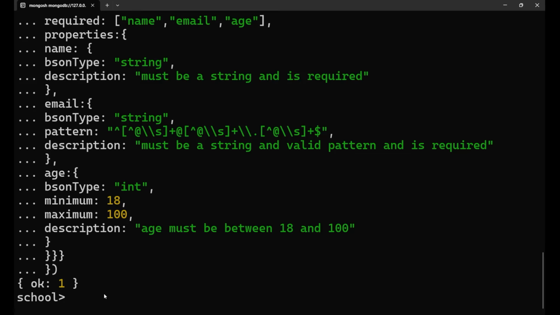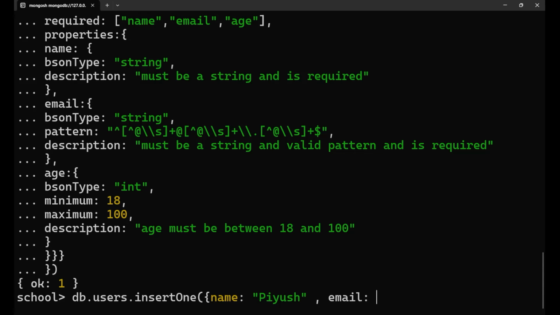So if we try to insert, let's say db.users.insertOne, and let's say the name is Piyush, comma, email.